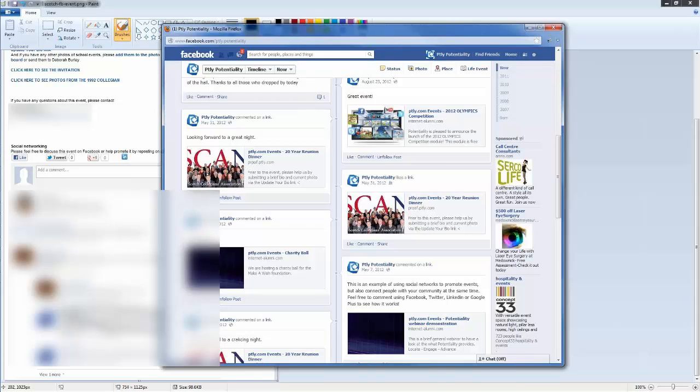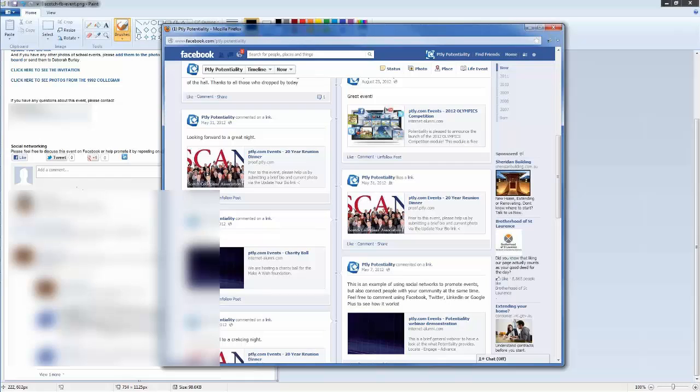Just in this one comment here, that event would have been propagated out to tens of thousands of people just by that one comment. And we went through and counted all the friends of the people who were interacting with this message just after it, and it was around about 50, 60,000 people who were receiving these invitations to the event. So, you know, clearly this is an unprecedented way of actually broadcasting out invitations to events as far and wide as we possibly can.